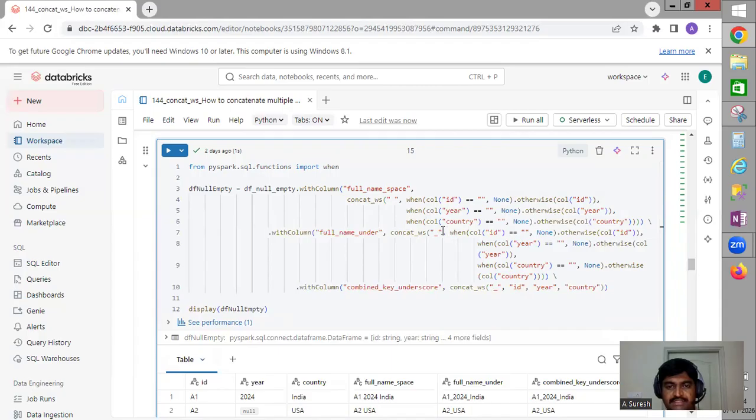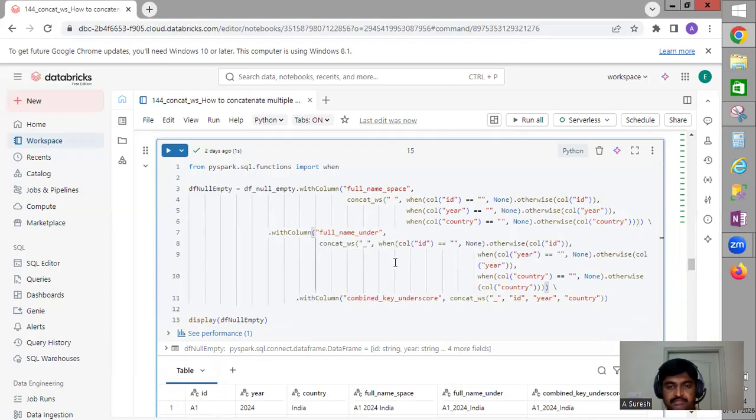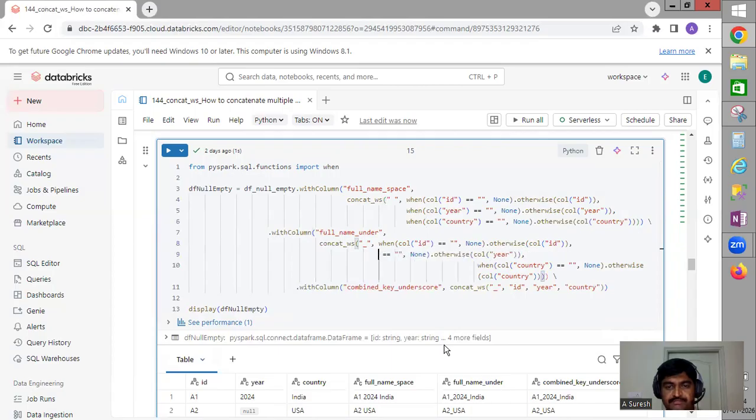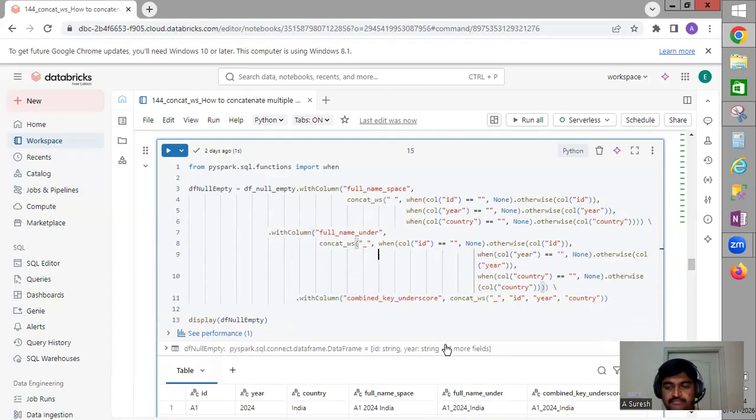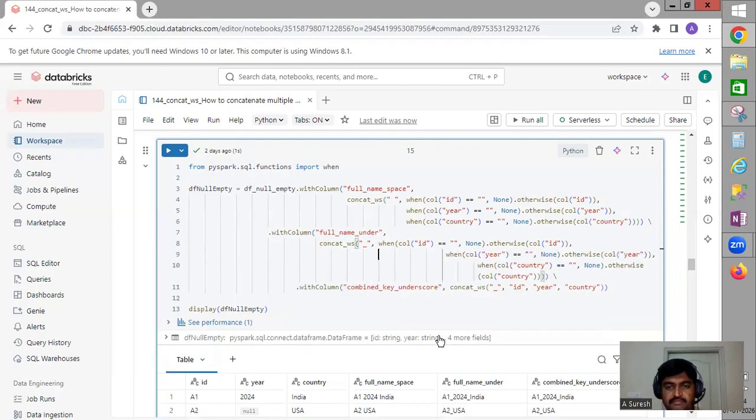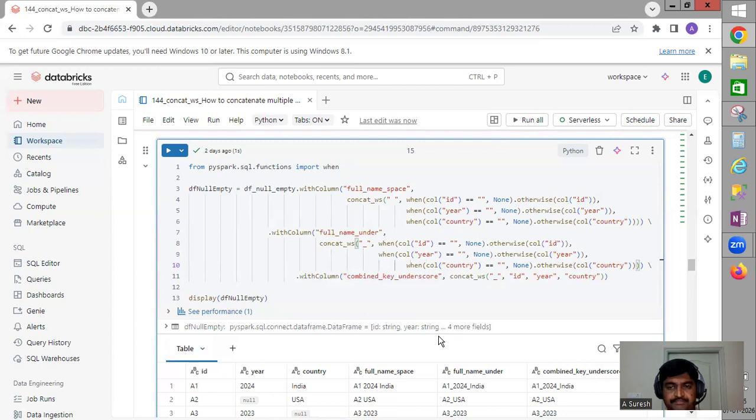This is concat, so I will move it down. And in a similar way, I'll move this when condition also, and I'll move this line also. Okay, so now we have a total of three columns with three different separators.